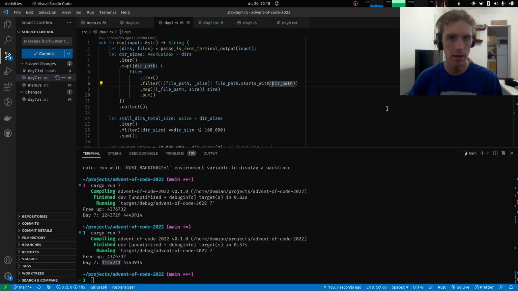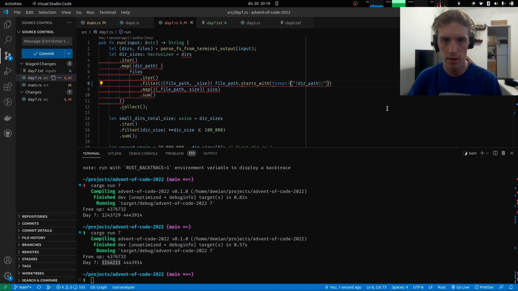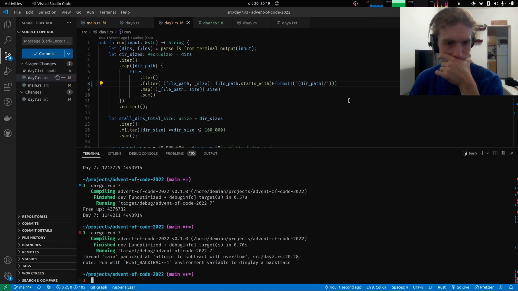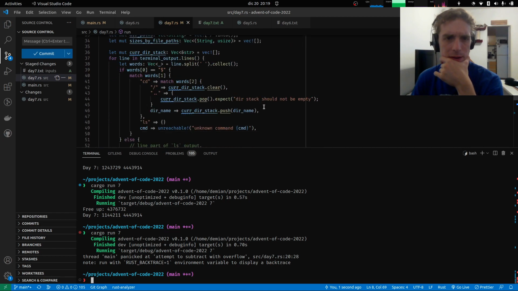Yes, but here, if we say format, the dir path, and then a slash, format, and we take a reference to that. What the hell? Why is this not working now? It should be the same, right?